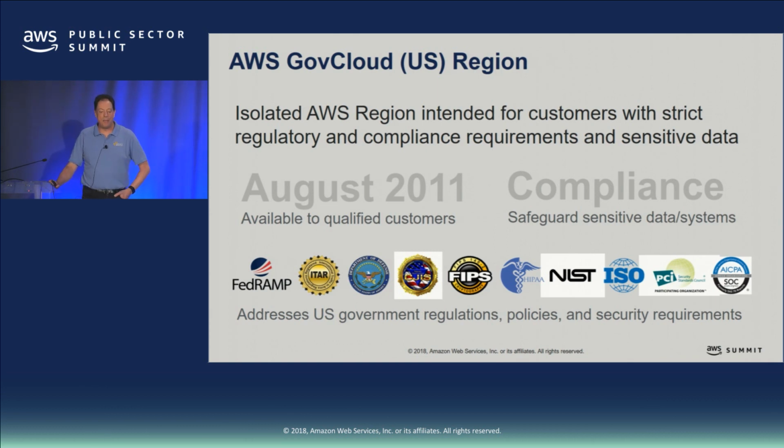So we set up this region and we launched it back in 2011 for customers that had these kind of requirements. And over the last 7 years, it's grown, and we've added a lot of additional compliance requirements to the platform. So now we can comply with the big ones that you usually see in GovCloud: FedRAMP, ITAR, DoD Security Requirements Guide, and CJIS, and I'll talk a little bit more about that. But if you've worked with the other Amazon standard regions, if you're doing things like HIPAA, SOC, PCI, those kinds of things, you can do those in GovCloud too. It just depends on what your needs are.